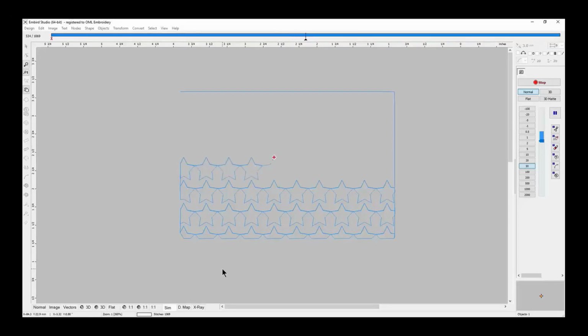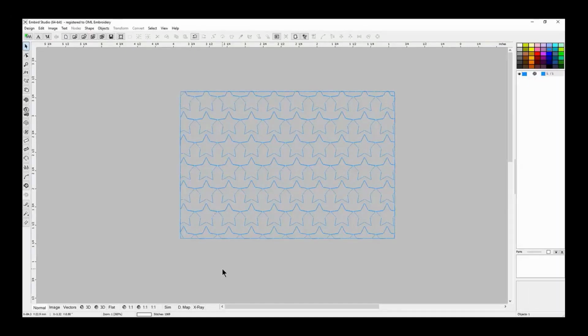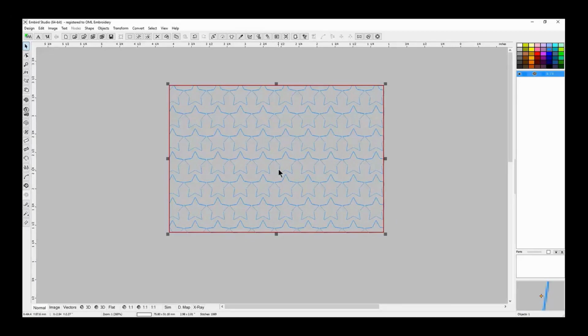Just remember, a little bit of these motifs go a long way. Chances are you don't want to do a whole design filled with motif stitches. It looks cool, but I think just a little bit goes a long way. Be nice for a background or a quilt background. There's so many things you can do with it. So that's cool. That was, you know, a little bit complicated. I made a mess, and I'm going to keep doing it because it's kind of hard to do.